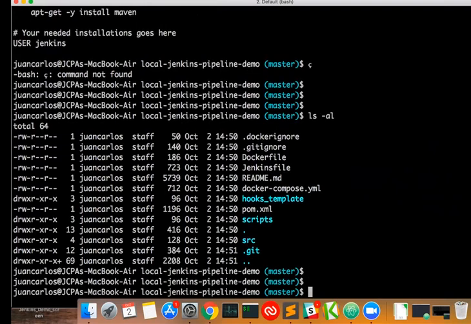And because we don't use Docker inside our Jenkins server in this case, we need to install Maven in our server. If we use Docker inside our Jenkins server, we can use Docker images, and it's not necessary to install any kind of software in our Jenkins server.